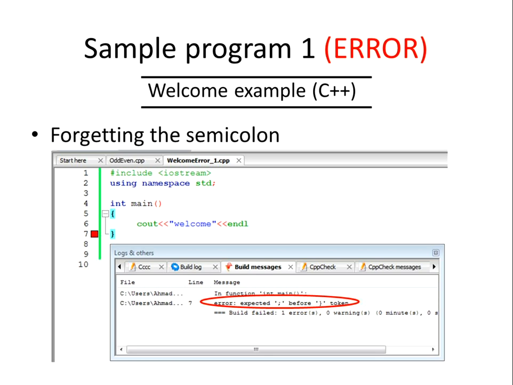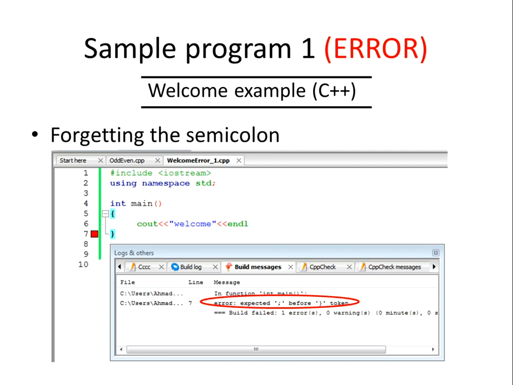According to the rules of the C++ language, every statement in C++ should end with a semicolon. There is no semicolon at the end of line 6, so the compiler will tell us that there is an error in our code, and thus it cannot generate the machine language corresponding to our high-level language, and it cannot run our program. So you cannot run your program because it has a syntax error.